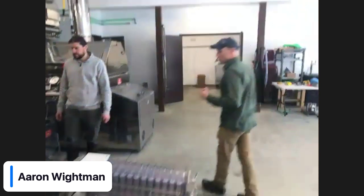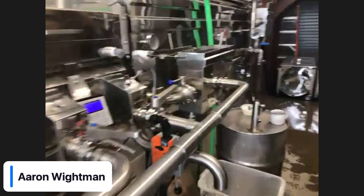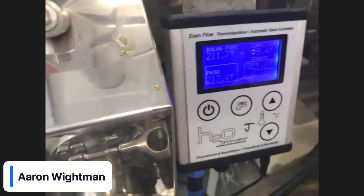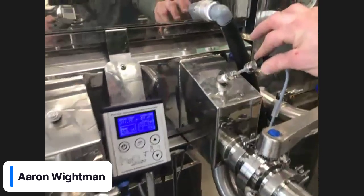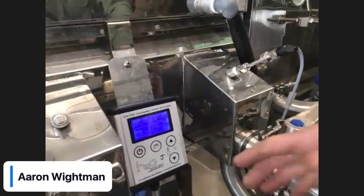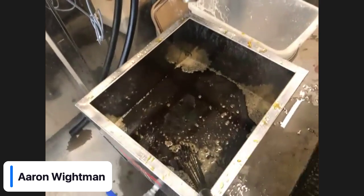And then we can circle around to the other side of the evaporator and you can see some of the other technology we use here. The way we decide to pull syrup out of the evaporator is first by determining the finish temperature, but instead of having to stand here and open and close valves all day, we actually program this little device. It's a control unit where we set our finish temperature. Actually, it's 221.1 degrees Fahrenheit. There's a little temperature probe that goes into our syrup, and when it measures that finishing temperature on this device, it automatically opens this valve here and lets the syrup out into our draw pan. So the syrup will just keep flowing in here whenever it's ready.